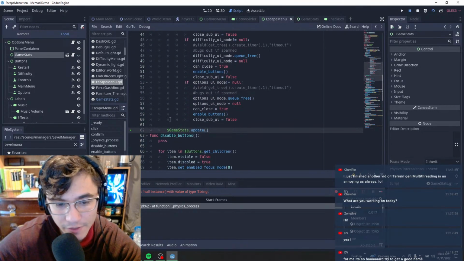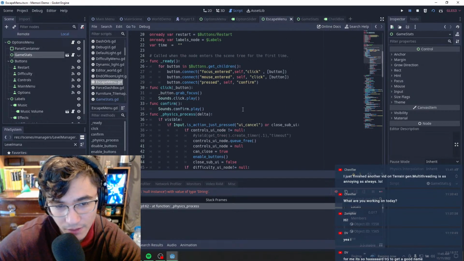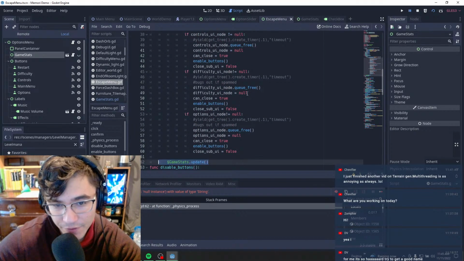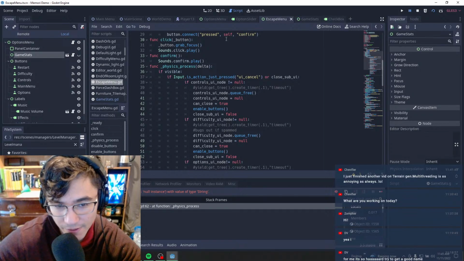If visible. Honestly, we only need to do this once. Right now we're running it in our physics process, which is unnecessary.